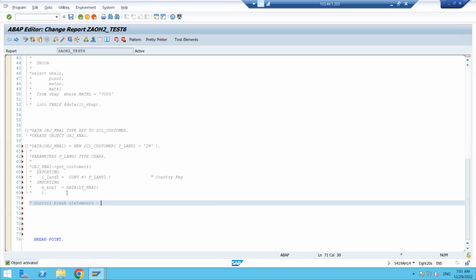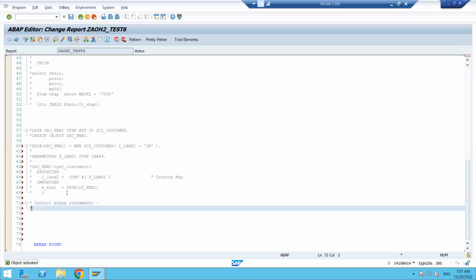So here the requirement is I want to display something: sales order number, and how many line items are there. Okay, in the internal table, the sales order will display all the information.